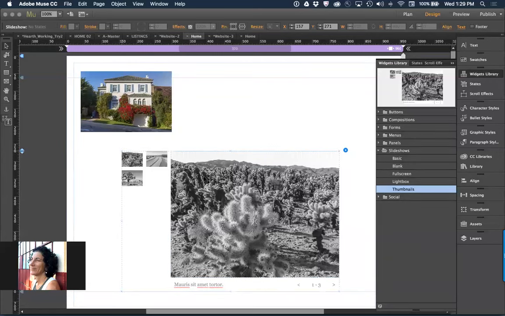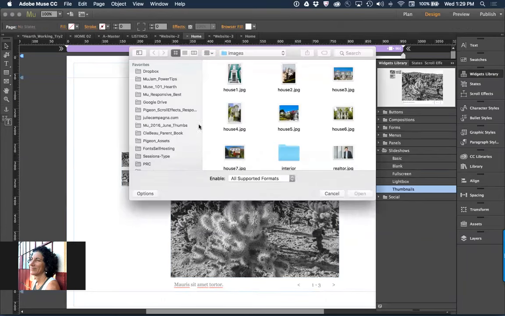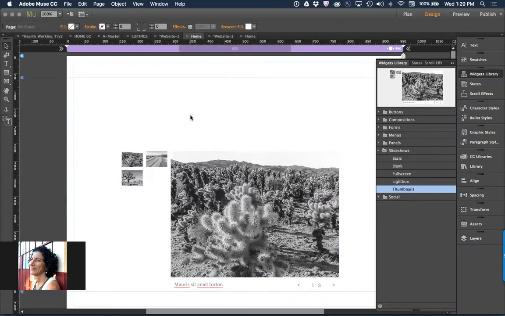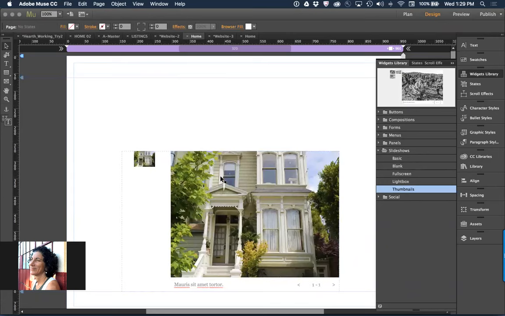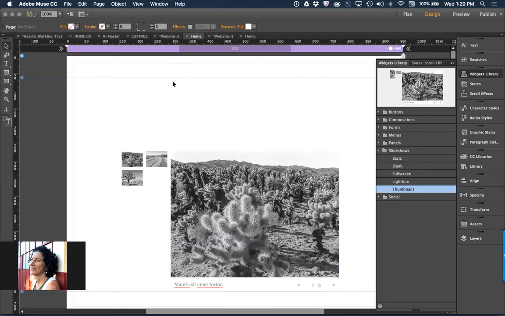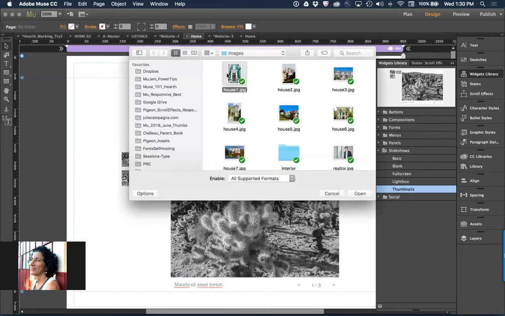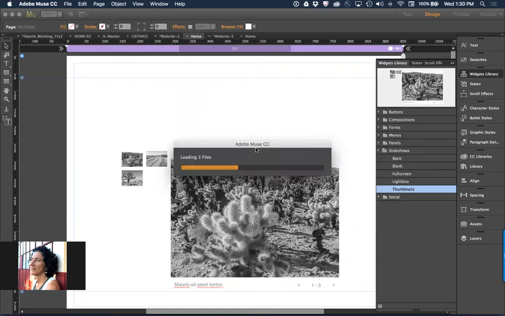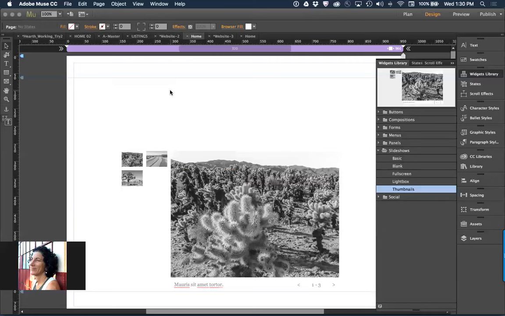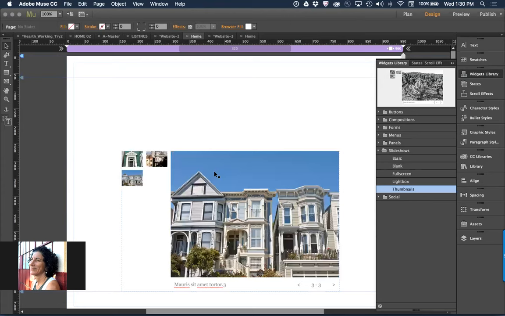So let's say I'm trying to figure out how to use a Creative Cloud library to include an image here. What you'll want to do, instead of File Place, and let me just show that again. If I come in and I say File Place, and I select an image, what I'm able to do in a slideshow is just really click and release to place that image in the slideshow. I also have the ability, I'm just kind of sharing all these bits here. If I come in and say File Place and I select 3 images and click Open, I get what's known as a place gun. And that place gun has a little number on it. When I click on a slideshow, it's going to place all 3 images for me.